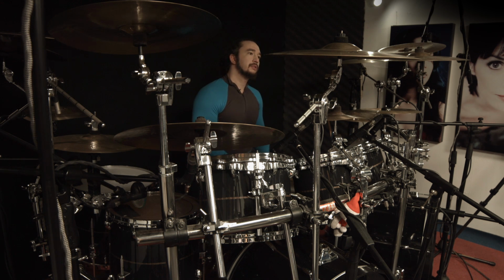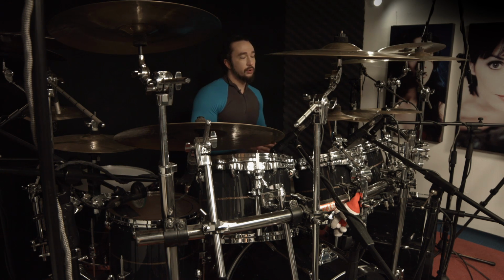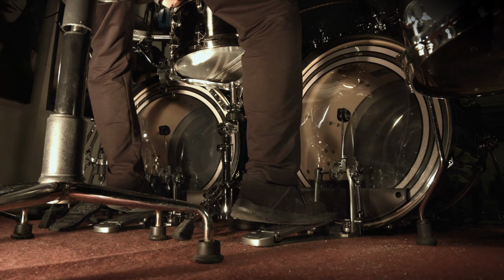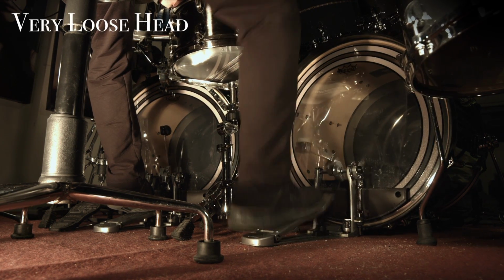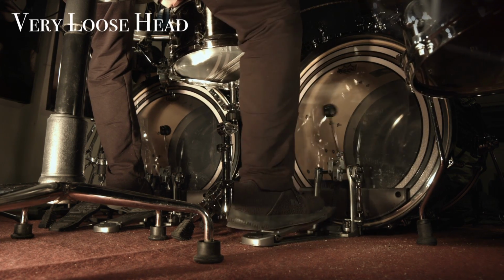But you'll notice it from the sound. So I suggest you adjust your bass drum head by taking the sound into consideration, not the rebound or technical stuff. But yes, if you loosen the head too much, it will be harder to play faster. When you loosen the head, you'll get a punchier sound with high frequencies. When you tighten it, the low frequencies will be higher, but the high frequencies will decrease.